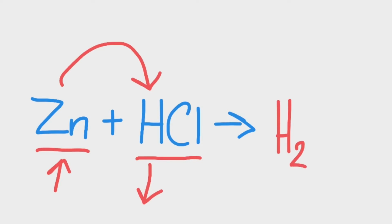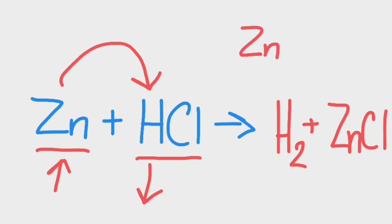But as you know, hydrogen is never alone. When it actually forms its pure form, it doubles with itself because it's diatomic. What also forms then, of course, is zinc and chlorine come together. But when zinc and chlorine come together, it's not just ZnCl. Because it's an ionic compound, zinc comes together with a 2+ charge originally, and chloride comes together with a -1. So that means that you're actually going to need 2 chloride ions for every zinc. So it becomes ZnCl2.